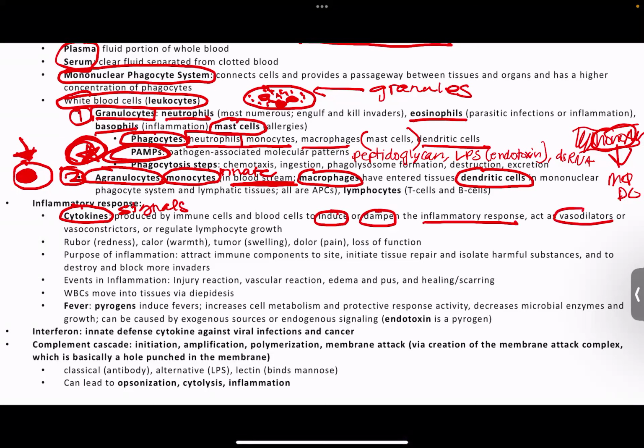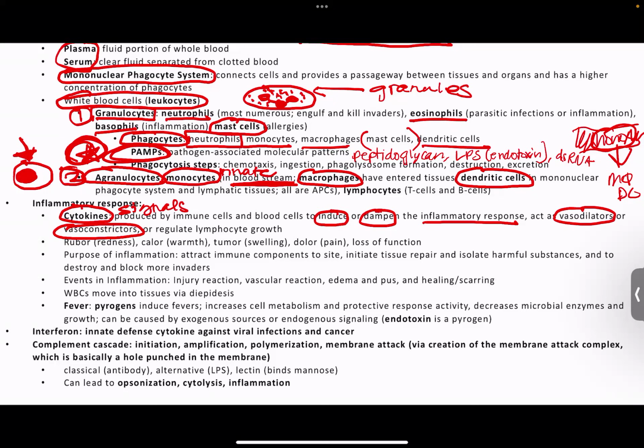They can lead to vasodilation or vasoconstriction. So this can modulate how much blood flow you're getting into an area versus out. In case you haven't noticed, if you stub your toe, is blood flowing into the area? Obviously, it's swelling, it's getting red. So that's vasodilation on the way in.